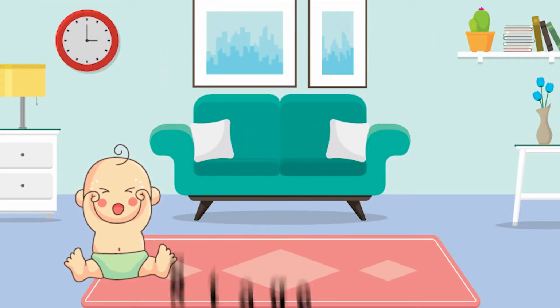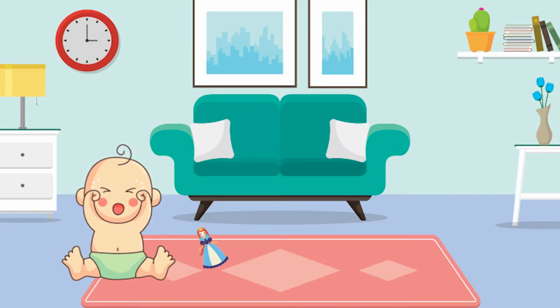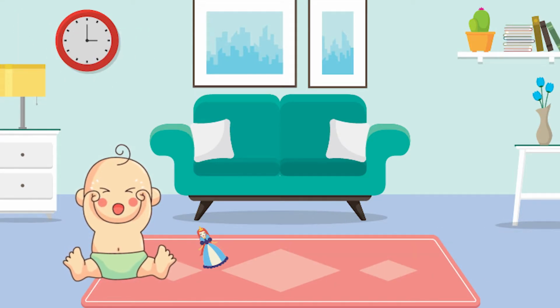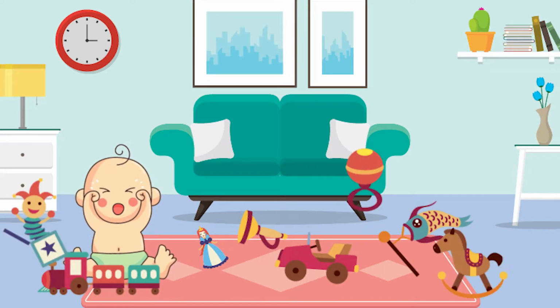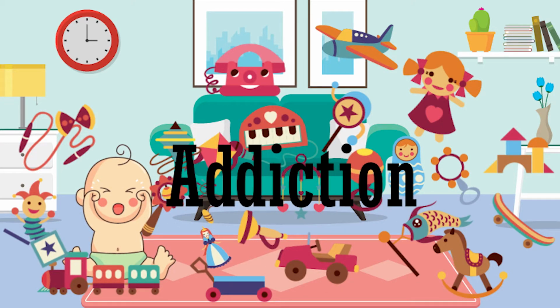Since you prize the health of your eardrums, you give back the toy, but after a few short hours, he's bored again and starts screaming at you to give him more toys. By now, we have reached stage 3, drug tolerance. You keep offering the baby toy after toy after toy, and before you know it, the room is full of toys. The baby now has an excessive amount of toys to be happy, which is a characteristic of addiction.